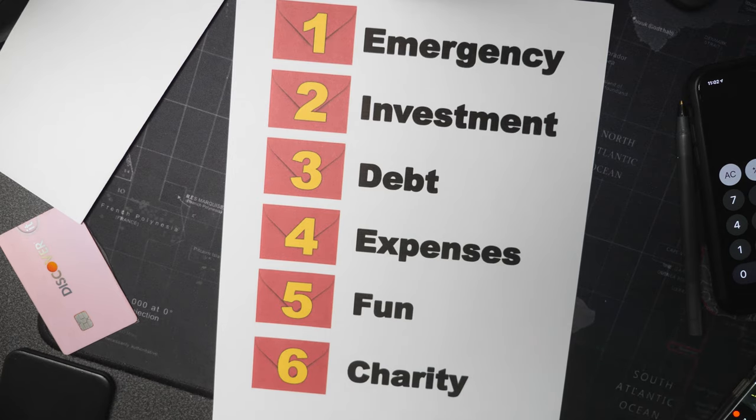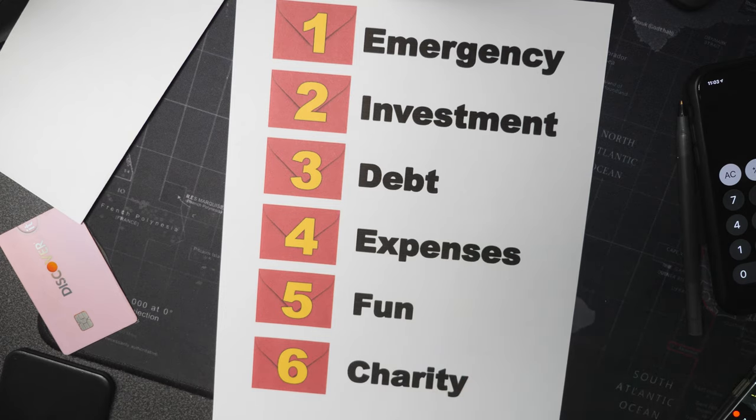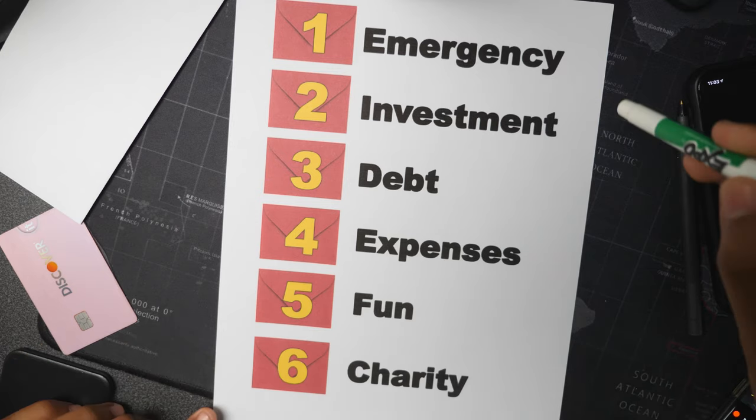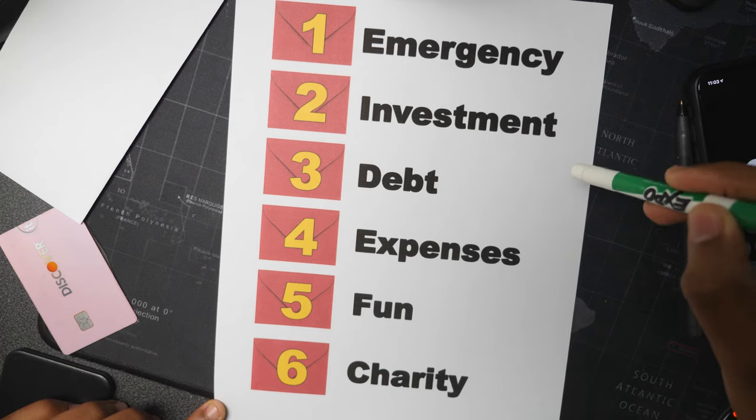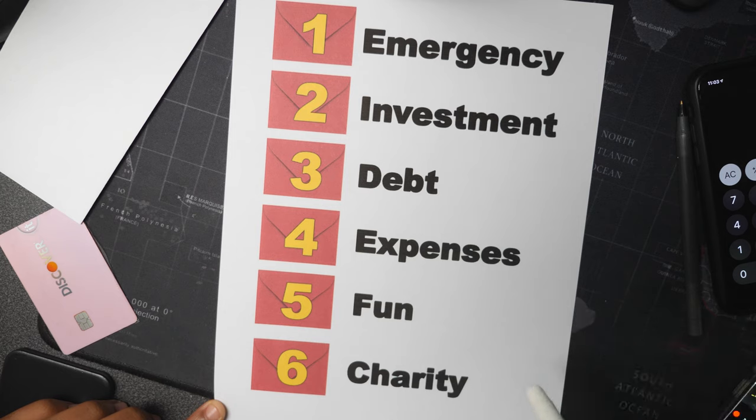Now, don't worry, charity is not going to be a huge hole in your pocket. It's going to be something that is very manageable. But before we can find that exactly, our job here is to find out how much we're going to put in for every single category, okay? To find this out, we're going to have to find the percentage of your expenses first.